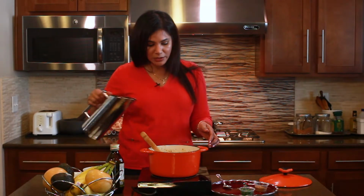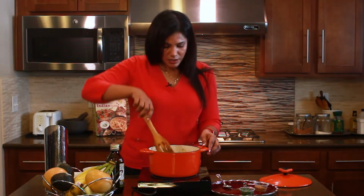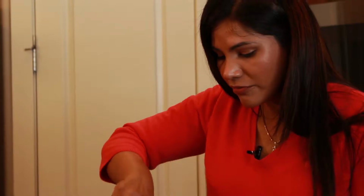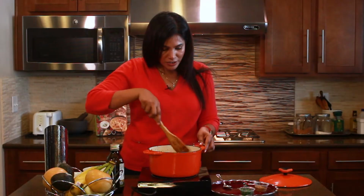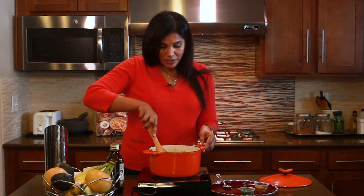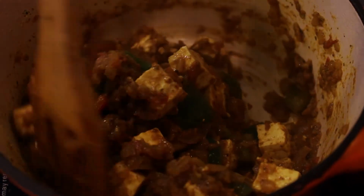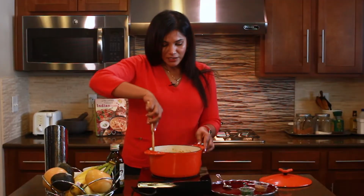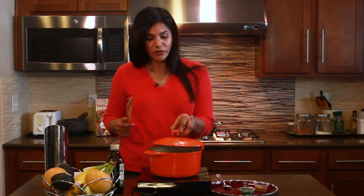Let's add a couple more tablespoons of water. Give it a gentle mix and cover the lid for another 5 minutes to let the paneer cook and absorb all the spice flavors. This dish is not a very saucy or a liquidy dish. It's more like a dry curry. So we don't want to add a lot of liquid, just the liquid from the tomatoes and the couple of tablespoons of water that I just added is plenty to cook this dish together. So I'm going to let this cook for another 3 minutes.